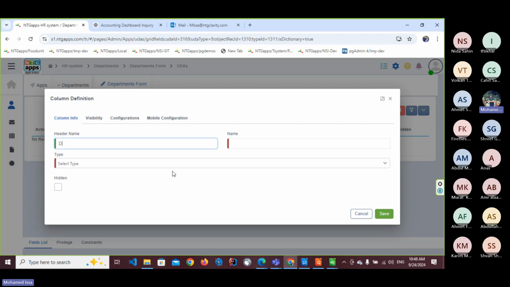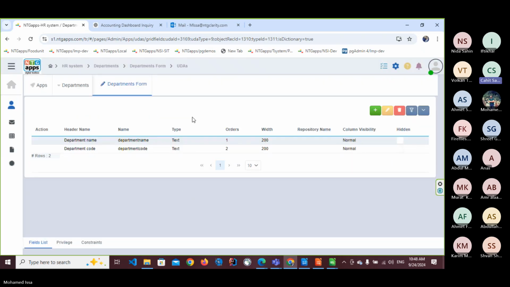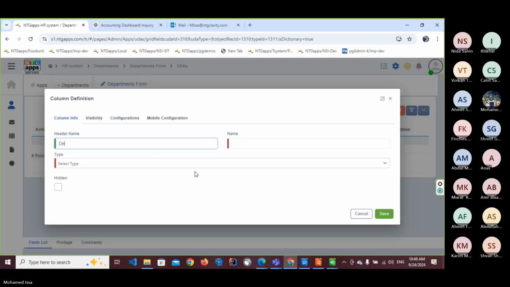I need first the department name. This is the text. And maybe the department manager, maybe. Yes. Why not? Okay, text.